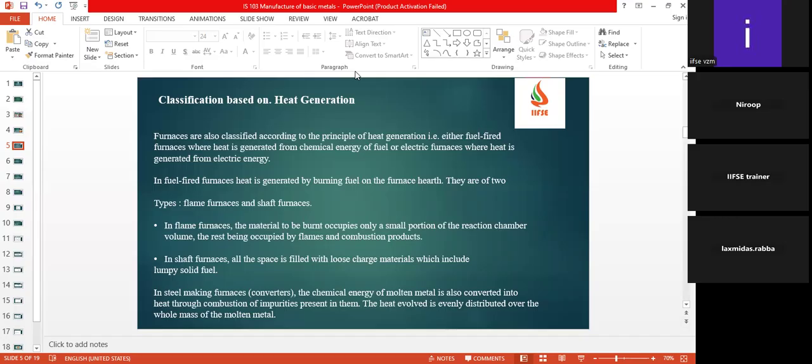Sir, I have a little bit of confusion regarding the furnace. I have worked with furnace oil also. For IC engines, we use furnace oil. So this furnace, that furnace, no, furnace oil is different. Furnace is different. Furnace oil is the first generation crude oil product, which is used in combustion engines, slow speed engines.